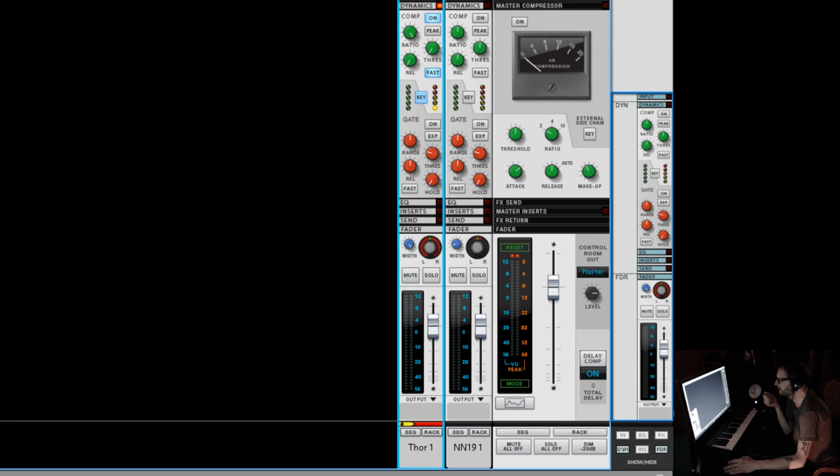Okay, let's go ahead and listen to this with the maximum amount of sidechain. So that's obviously a little obnoxious. What we're going to do is dial back some of these amounts. And because we're using a noise oscillator, you're going to really, really hear the difference in the character of the sidechain. Very important. Listen up.